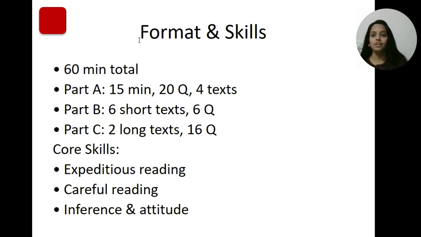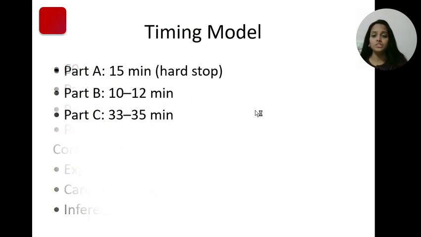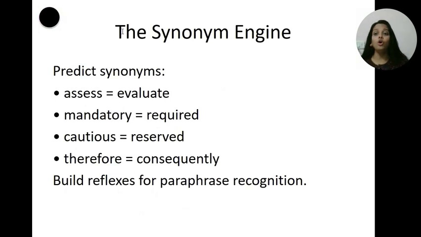Okay? Now, let's move on to section 2. OET loves paraphrase. Stems rarely copy wording from the text. Build reflexes. So you have to come up with the clinical process words such as assess equal to evaluate, initiate equal to start, suspend equal to stop temporarily, escalate equal to refer or seek senior support based on the context.